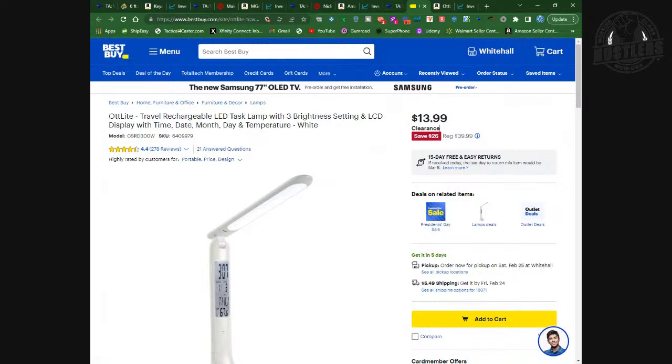This happens to be a clearance item. It was regularly $40. Anytime you're looking at a clearance item, you have an advantage right then and there. But there will probably be tax involved. Now, remember, guys, you might want to use a little extension that I use. Watch this. This is called RevROI. What if you could get 10% cash back? What if any cash back is just free money? I don't care what it is, that's just free money. So you might want to look at that, right? Just wanted to throw that out.